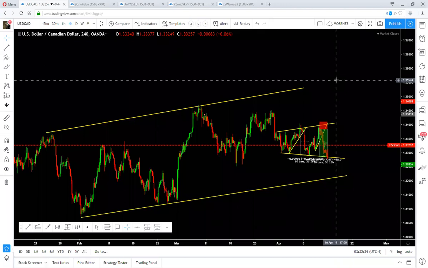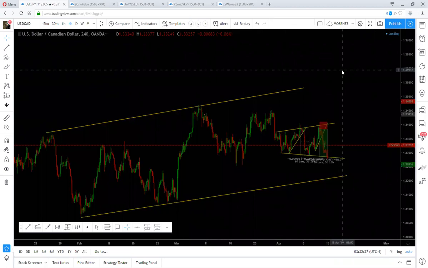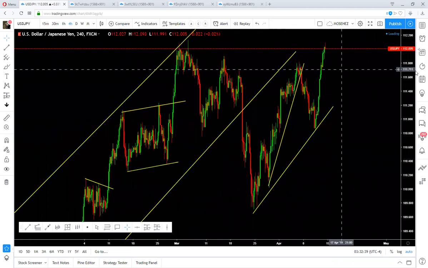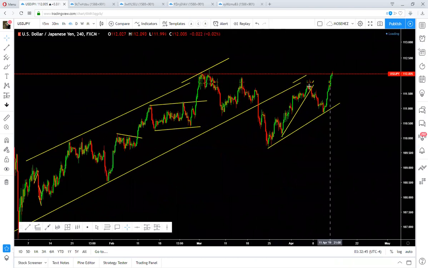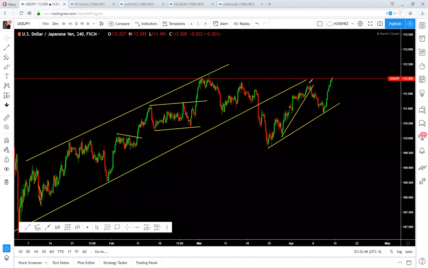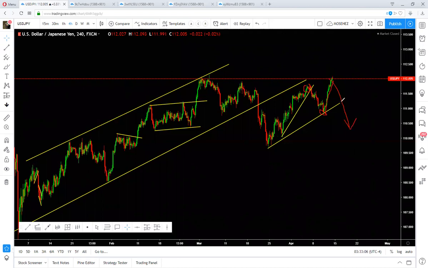Another trade that we have is the USD Japanese yen. If you look at our previous class, you will see that we shared this trade when it was at these particular points. We were looking for it to sell for the long term. What it did is it came to our first target, and when it hit there, it came back up. This particular week, I expect it to break this trend line and come down again. This will be our first target, and we can look at our second target here. But in the long run, we are looking for this trade to come down.